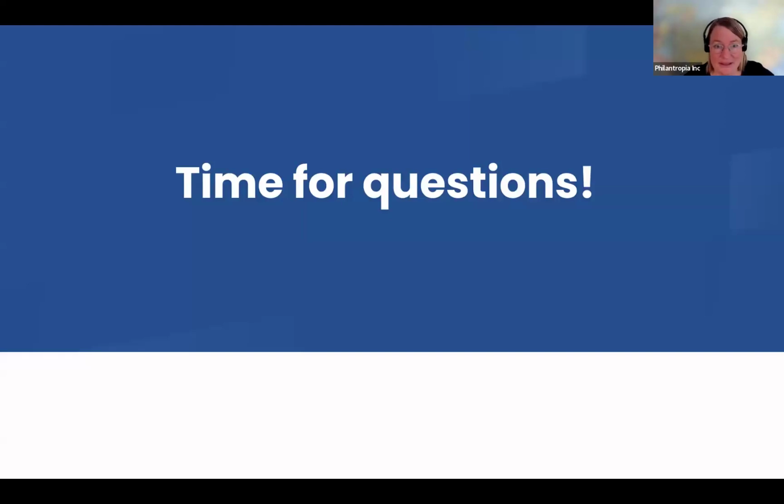Okay, there's the question by Tom. At the proposal stage, to what extent do donors want to see a detailed implementation plan? To make a detailed plan, we need to spend time, so we don't want to spend more time than needed, but enough time to demonstrate that we have thought through how to put the project into action.